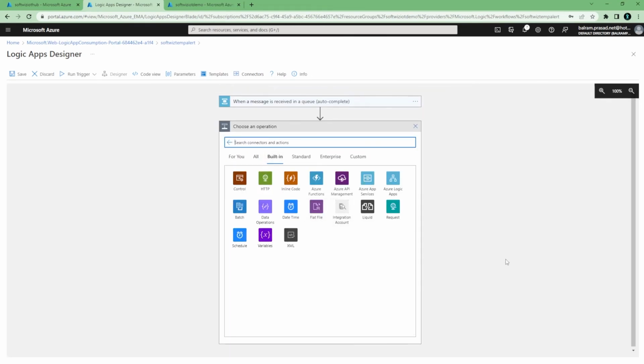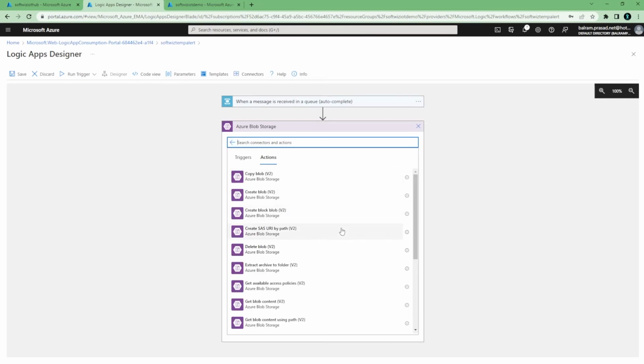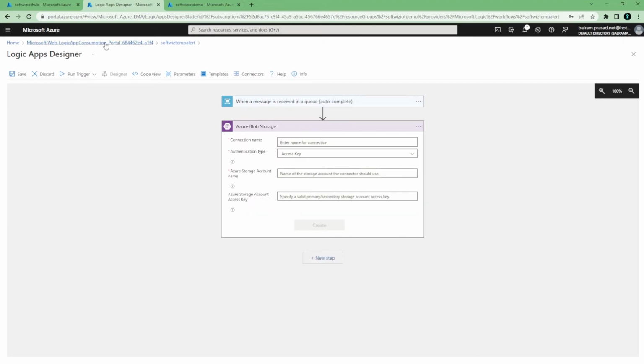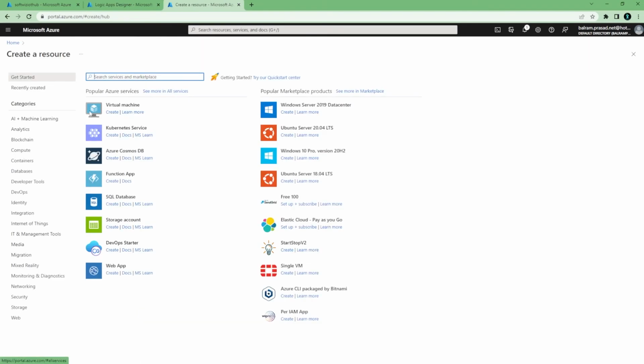Okay, so let's do one thing. Storage blob. Okay. So let me go and grab. I have one blob storage. So let me create one resource quickly.